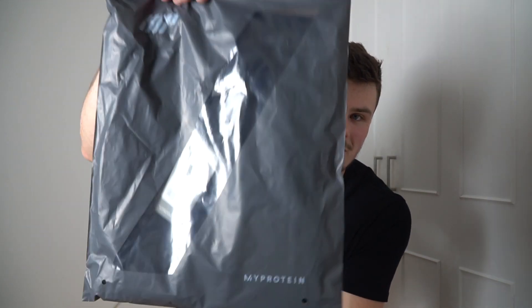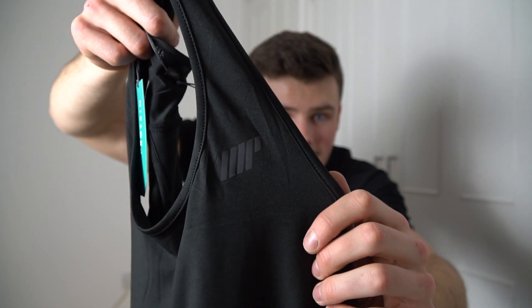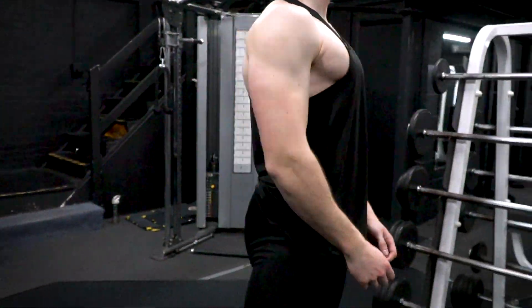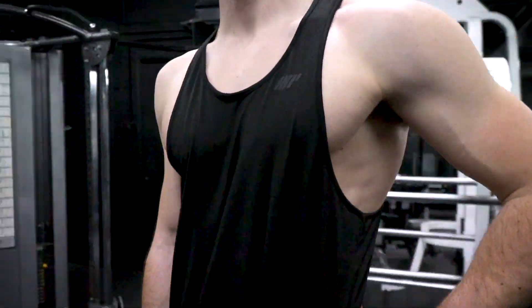We have got three more items left in here and they're all clothes. First up is the Drytech Infinity Stringer. This is a stringer from one of the new lines from MyProtein. Super clean, really, really lightweight, super clean logo on here. I'm going to drop some B-roll over the top of this so you guys can see clearly what I'm talking about. This stringer looks super, super nice actually — really excited to try that out.